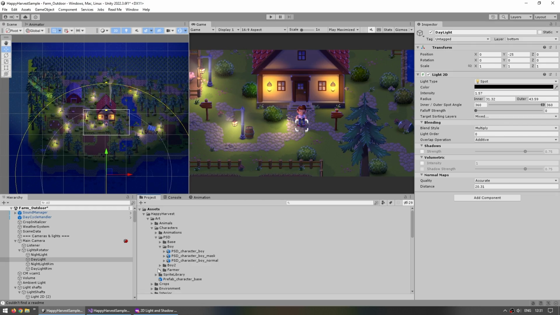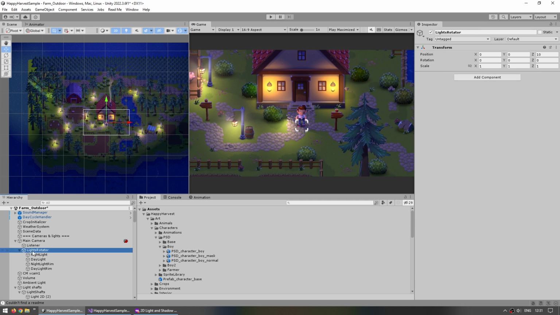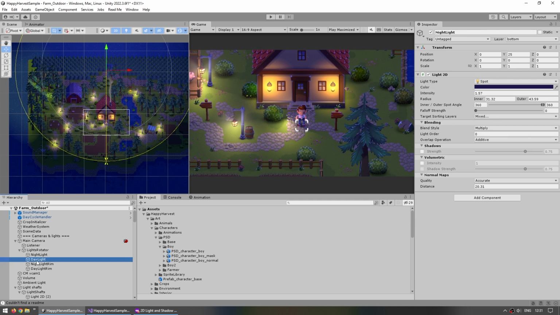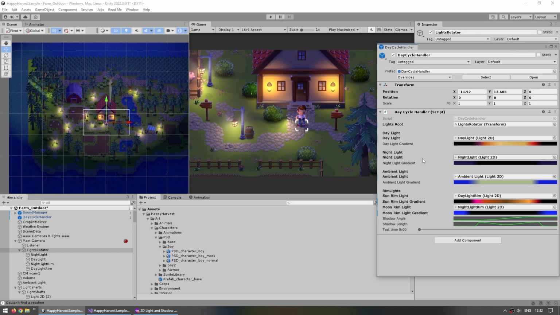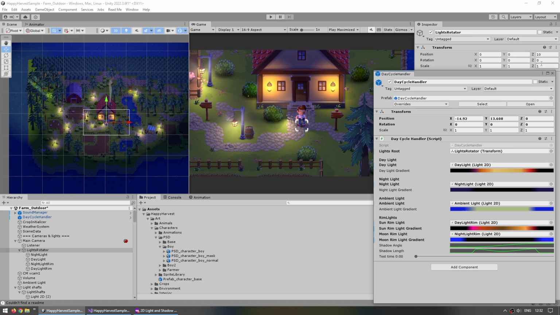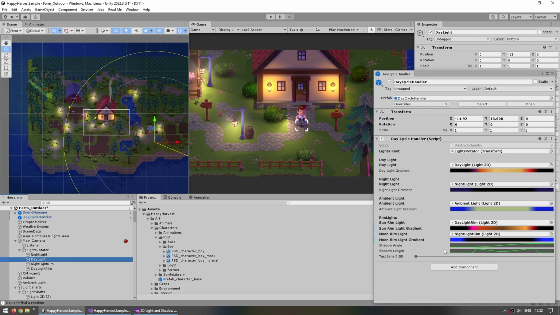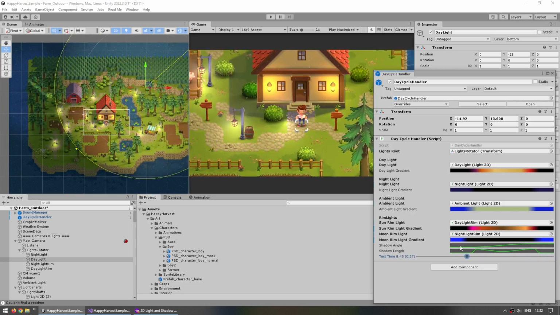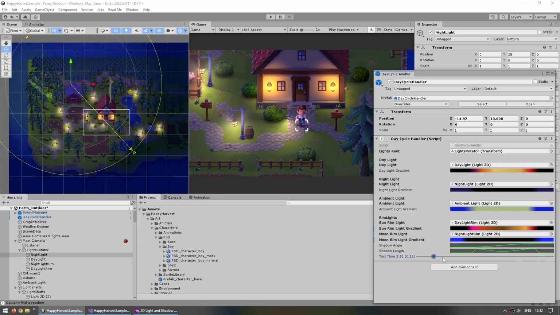comes from. So over here, you can see that inside the main camera, there's a lights rotator. This is an empty game object where inside of it, they've got all kinds of day and night lights. And then the day-night cycle script, that one basically just rotates this game object. You can see over there the Z rotation, you can see it rotates. And if we select both of these, we can see daylight. And yep, you can see that it rotates up and down, and the night light pretty much does the opposite.